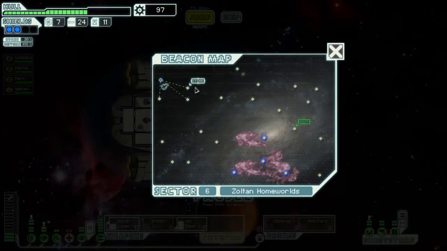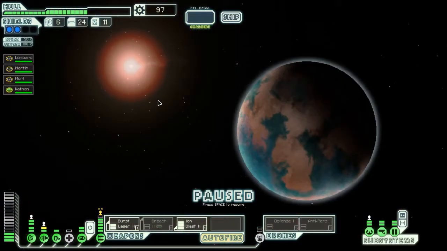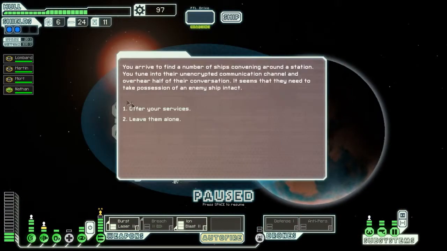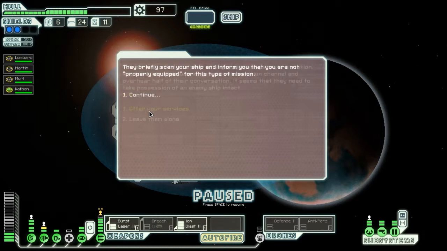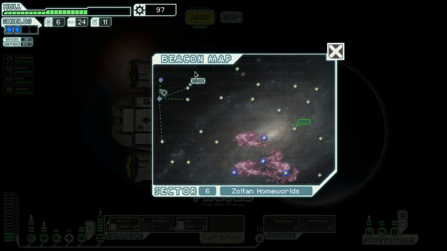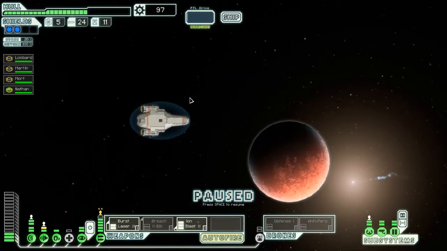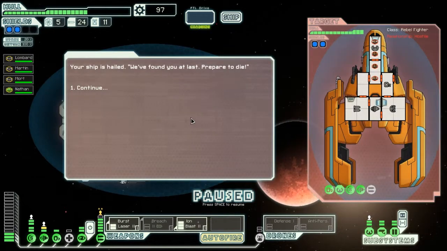Let's take a jump. Ooh, we got a store here. But let's try and make a bit of money before we go and access that, because maybe we can get some more crew. Oh, looks like there's somebody in need of our aid. To take an enemy ship in intact. I am not properly equipped for this mission, apparently. Still, screw you guys. I am the destroyer of worlds.